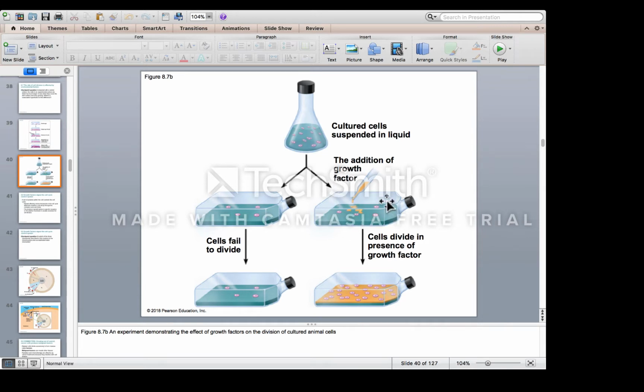You'll see a rapid mitotic division, as opposed to here, the control, where the cells essentially fail to divide because they're not adhering nicely to the suspension, or in this case, the control isn't a good mechanism for the cells to grow and divide. Here, with the presence of growth factor, you're going to see an effect demonstrated among a huge culture, so you can essentially grow tissue in the lab.